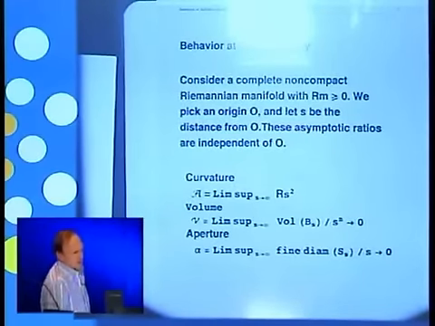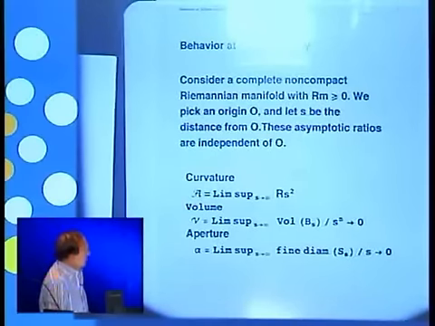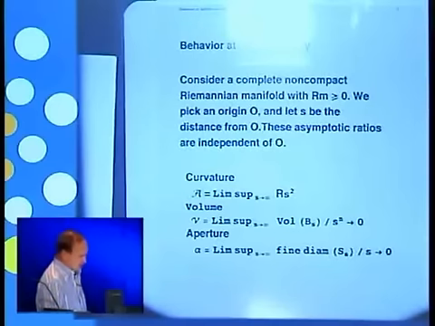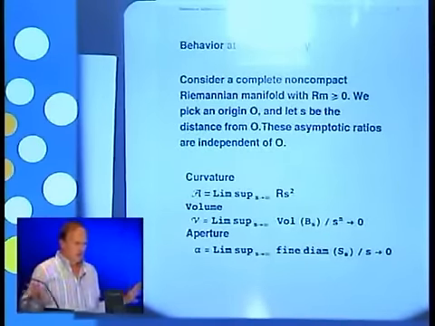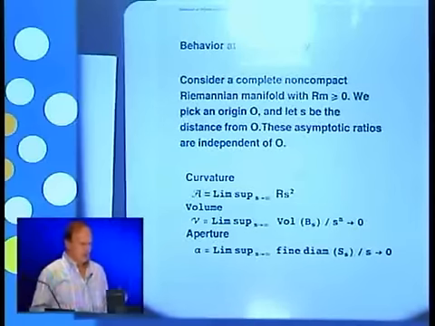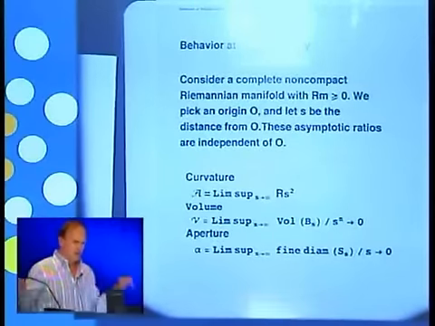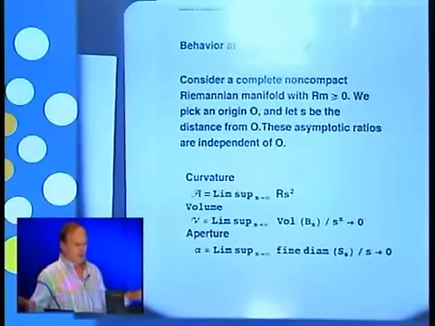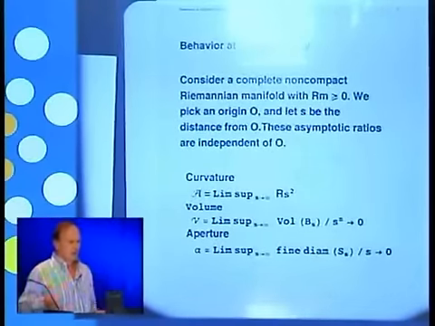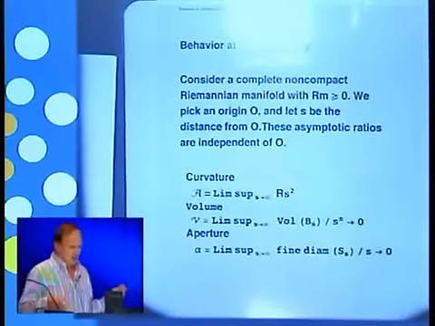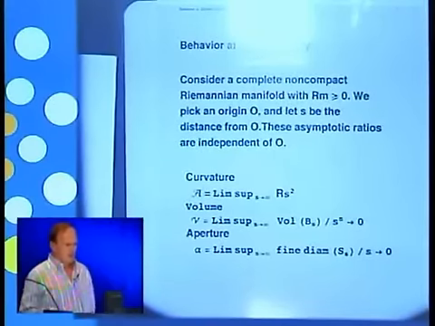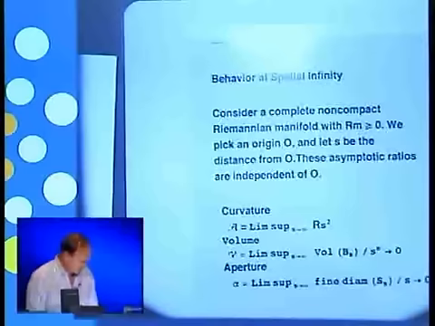This fine diameter is, I don't really know the right term, but Tom Ilmanen called it the crude Hausdorff measure. But that sounded kind of crude for the talk. And it's sort of what it is that if you're in the non-negative curvature case, the sphere might really have one boundary component, or it might have 2 if it's splitting as a product. And so you take the open covers of the boundary and you look at the infimum of the sums of their diameter. Okay.